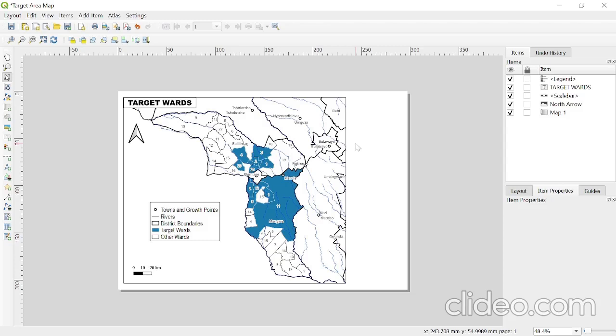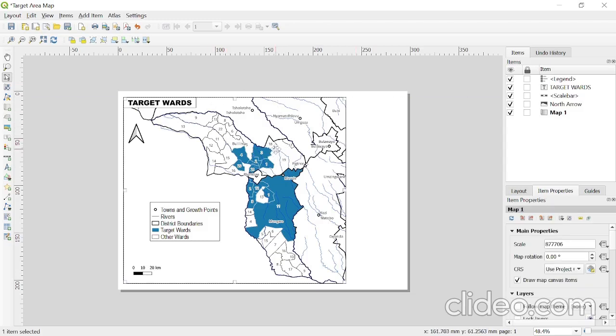But for now, I don't want to trap you. You'll just add a map to show the location of these words in the context of Zimbabwe. In order to do that, the first thing you're going to do is select this map of yours and lock it here. Lock it like that, the selected map.